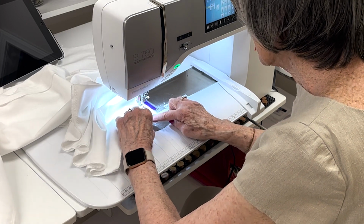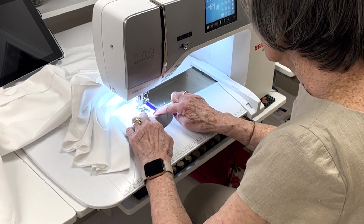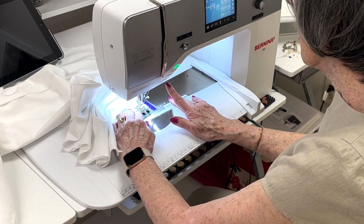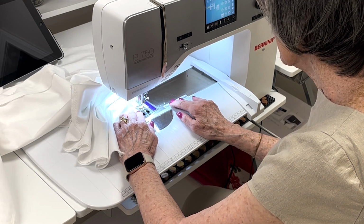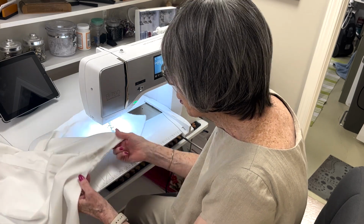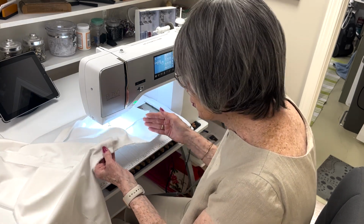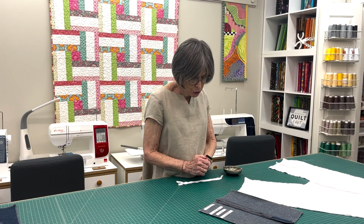When we get to the top, we definitely want to reverse again. So I'm going to go all the way to the edge. Now I reverse 3 or 4 stitches and come forward again and then cut my thread. Because of the center curve, we're going to need to do some trimming before we go to step 2. So we're going to go back and look at our sample. We're ready for step 2.